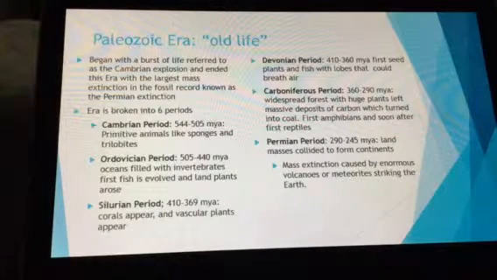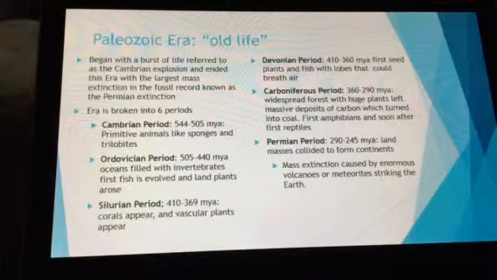Ordovician period, and this is where we have a lot of invertebrates. Our first fish were found during this period, and we start to see land plants. Now remember, in the oceans we had oxygen because we have these cyanobacteria producing oxygen and removing carbon dioxide, and they're photosynthetic. But we didn't have a hospitable surface or atmosphere where we had oxygen levels. They were still really low.